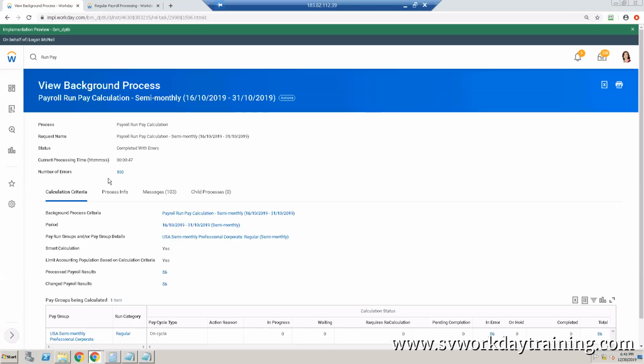Just to let you know, Workday expects that if you change a configuration, you have to rerun the payroll for all sets of employees. So there are two things. One is the configuration: earning, deduction configurations, or any kind of pay component group. Any high level configuration you changed means the payroll has to be rerun for all the members in the pay group.